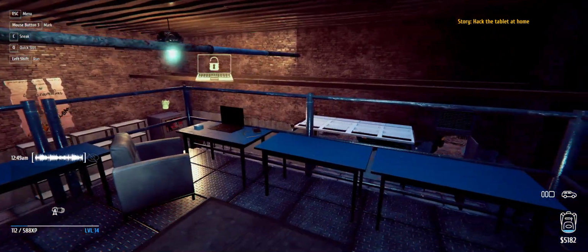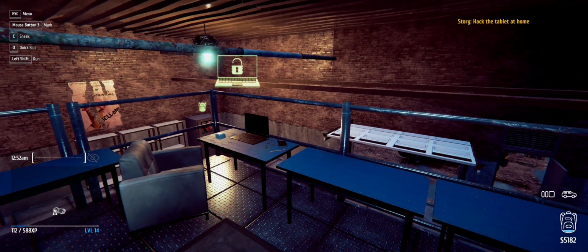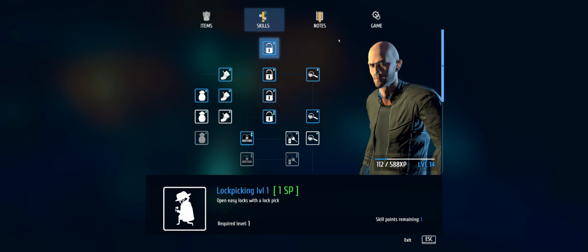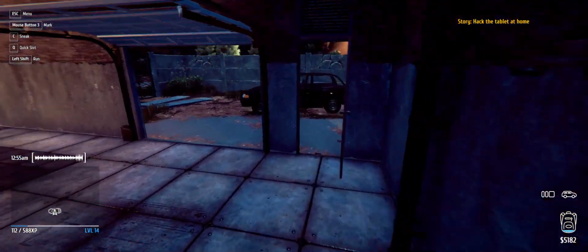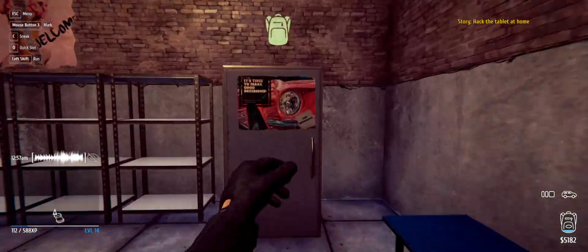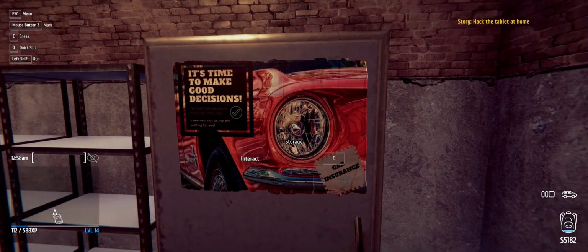Alright, I know how to hack the tablet here in part 15. We have a tablet. I forgot about that. I stole a tablet earlier from another host. It's this one right here, the Leoven 100 to clear. That is what we need to hack here, this tablet.